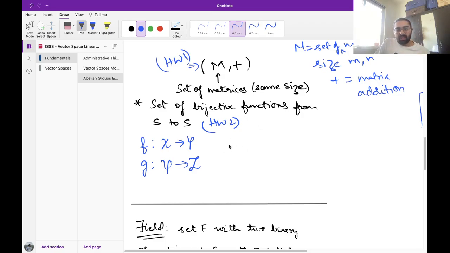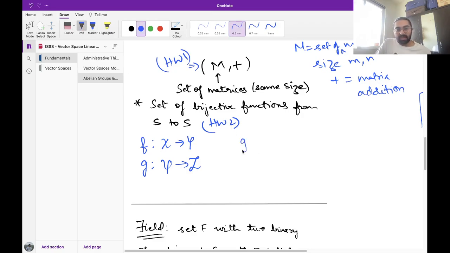So a function composition is defined by this operation called circle, f circle g. Okay, so if I have two functions f and g, I can define an operation on the functions, right, which is f circle g. So this is also a binary operation, right, because it's taking two functions as input, and it's giving you a function which is defined like this. Sorry, there's some notational issues. One second. We'll discuss that later.